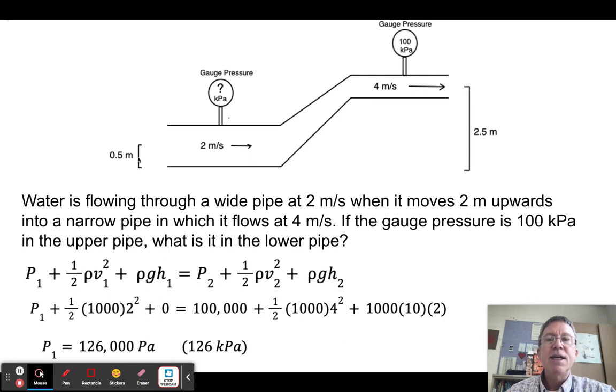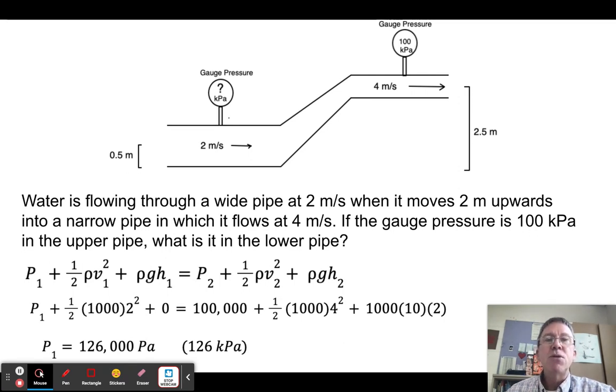Actually, what I really need to know here is just that the height of the middle of this pipe is 0.5 meters. Because I'm told the velocities, I don't really have to use the continuity equation, but I do need to know how much potential energy it has between here and here. If the middle of the pipe here is at 0.5 and the top of the pipe here is at 2.5, then that lets me know that I have 2 meters of delta H.